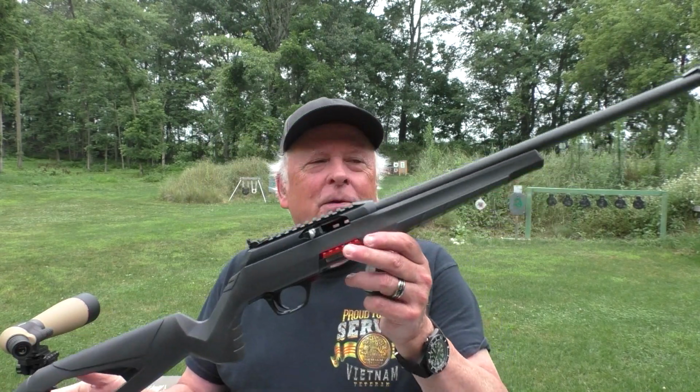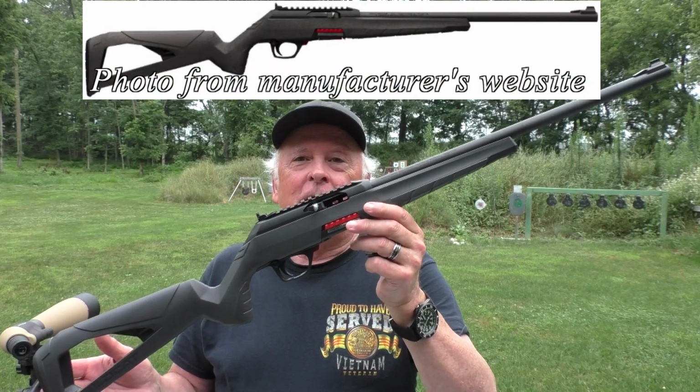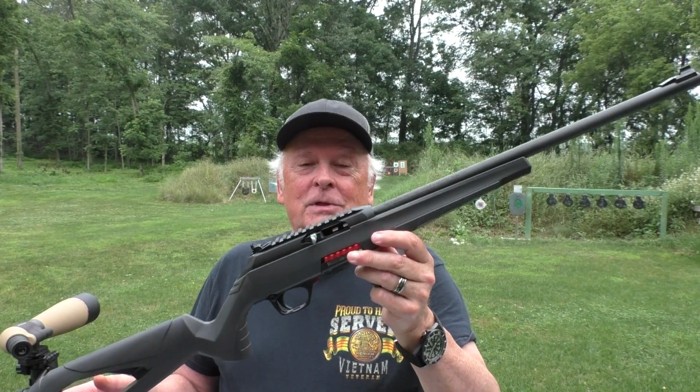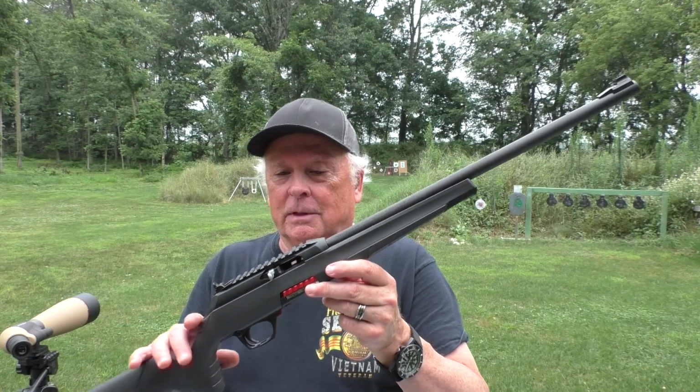It weighs about 3 pounds 14 ounces, just as you see it. By the way, this is box stock. It has not been modified in any way, shape, or form for the YouTube reviewers. This is not a modified gun, but there are some interesting factory additions on it that you might see on other modified guns, but again, this one isn't.